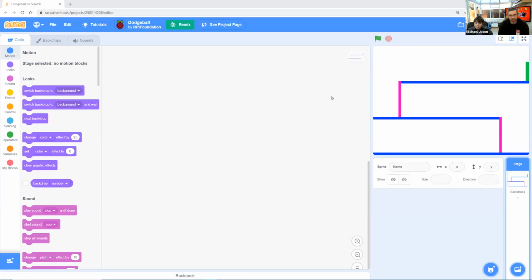Oh, we have a little background. So here we go. Where's the laser? Oh, well, we haven't put the laser in yet. So we're going to hit the remix button so that this can be ours and we can save it ready for future. Okay. And the first thing we do, let me just move some windows around so I can see what's going on. There's our backdrop with platforms, but the first thing we need to do is choose a character to run around the platforms. So we want to create a new sprite. That's down here, choose a sprite.